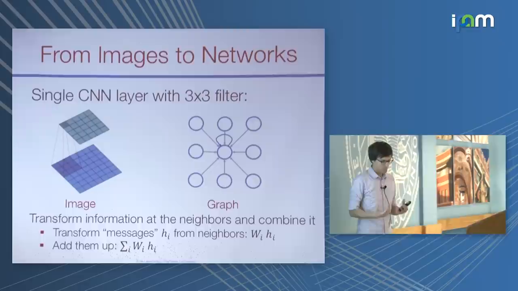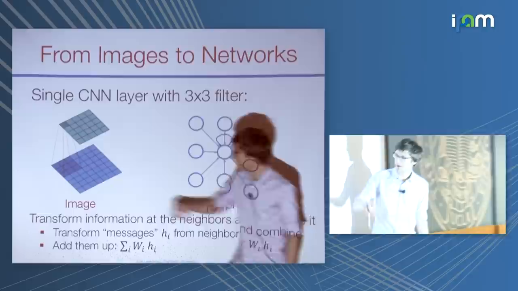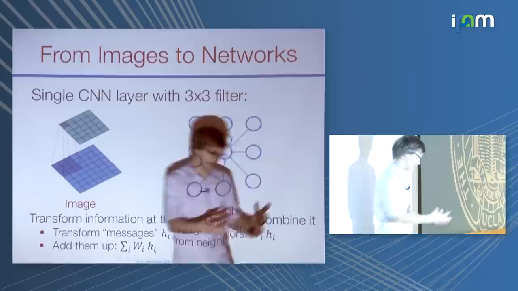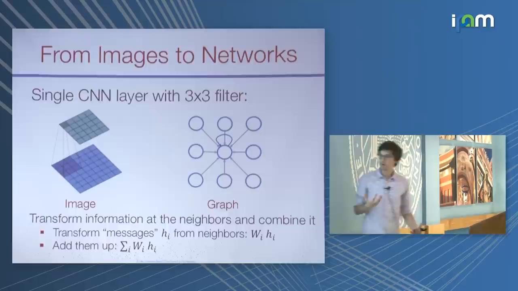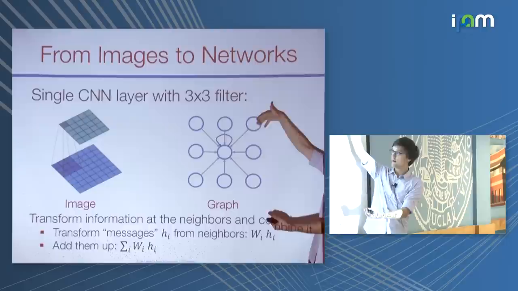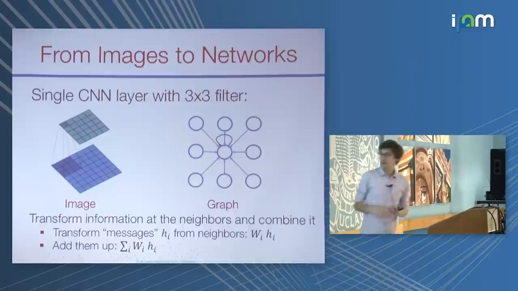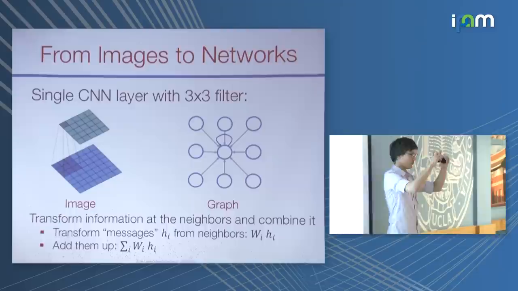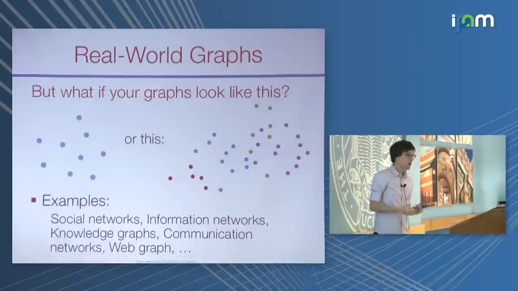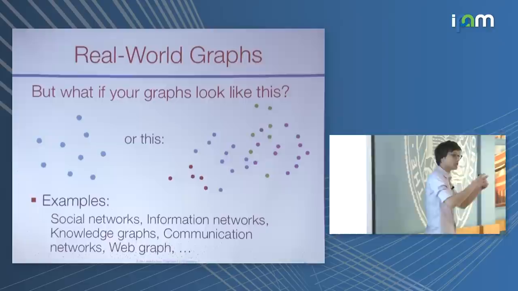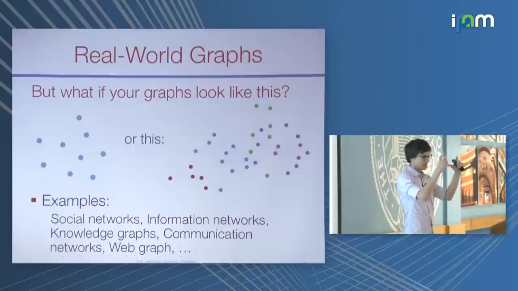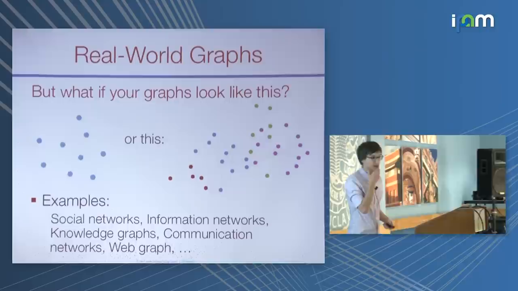The intuition for how these things work can be borrowed from the success of convolutional neural networks in computer vision. The way you can think of it is that you take a small patch of the image and somehow transform and aggregate it into some new representation for that patch. You can do this across patches and through many layers. You take information from nearby pixels in a patch, collect them, transform them, and aggregate them. This works great for grids because you can have this operator and slide it through the image. But the problem is that real graphs are much more complex and don't have this kind of nice regular structure that would lend itself to sliding windows.